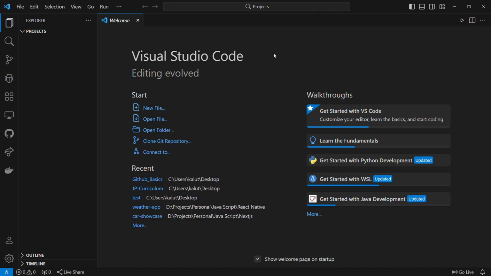Yeah, so here we are at our Visual Studio Code. If you haven't opened Visual Studio Code, just navigate to the same projects folder or any empty projects folder of your own desire.